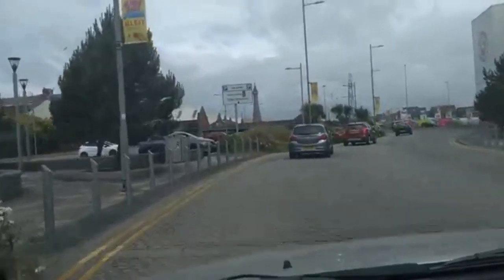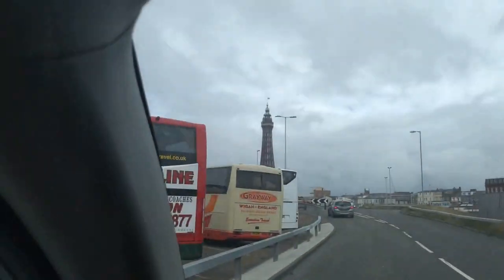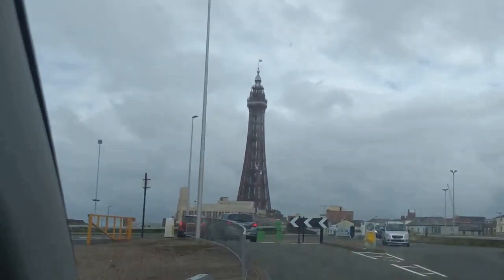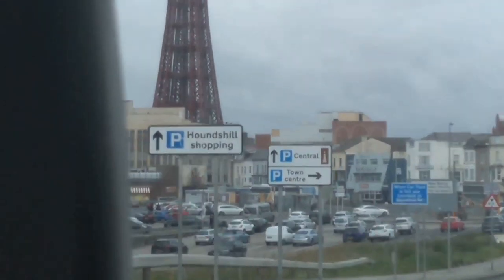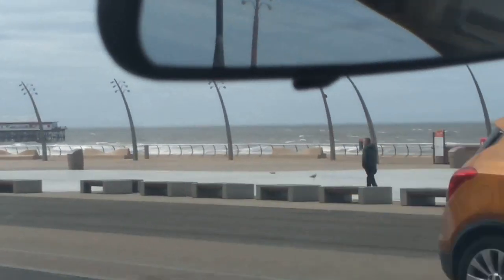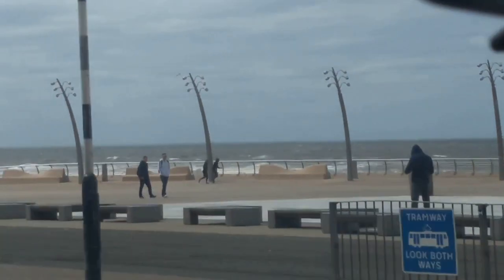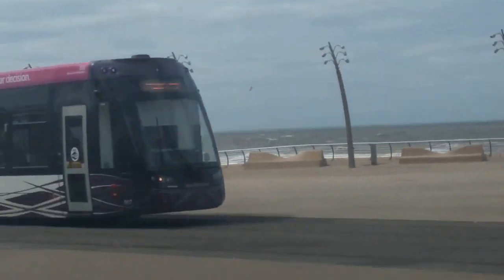Oh, we're on a cobbled road now — a bit bumpy. And this is just coming into the front end of Blackpool. There's the Blackpool Tower — isn't that cool? It's like the Eiffel Tower but smaller. Sorry guys, that made you go dizzy. The waves are crashing in today, a bit of a breeze. On the promenade now at Blackpool.